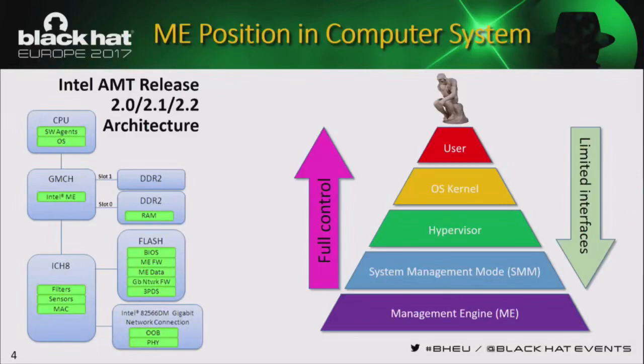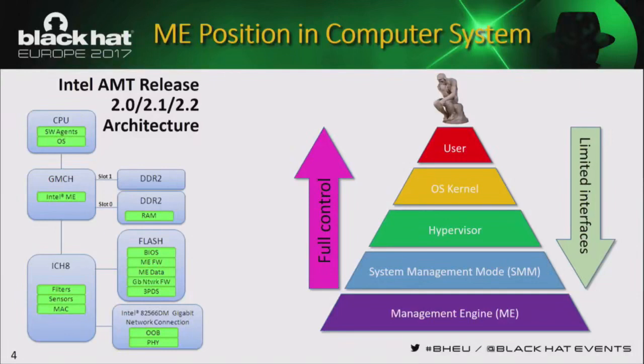These four pieces are inside the central processor. Management Engine is in a separate chip, in the South Bridge, I believe, and it has almost any control over the computer system. It could access dynamic RAM using direct memory access. It could communicate with the central processor. It could handle power management of the whole system and so on.